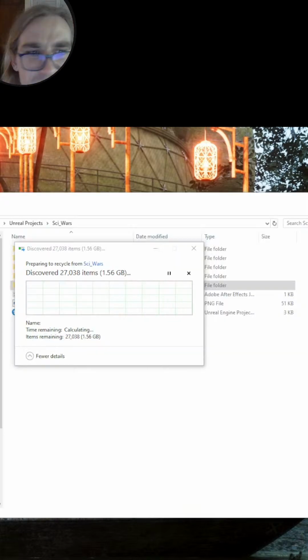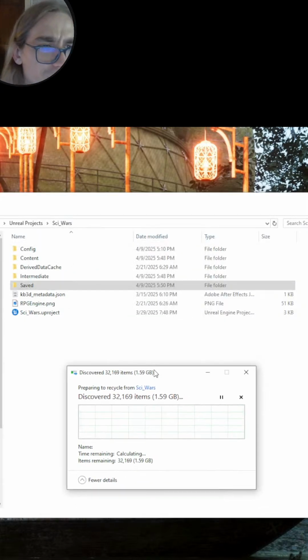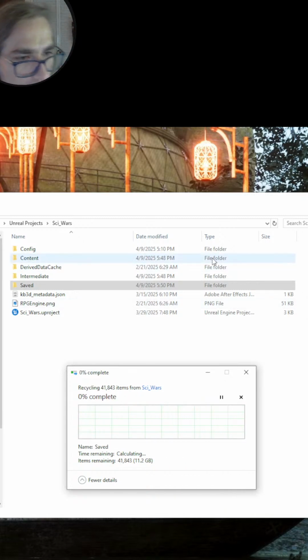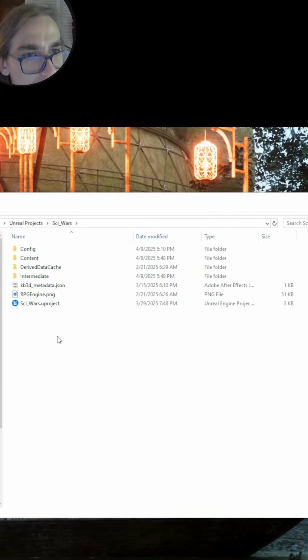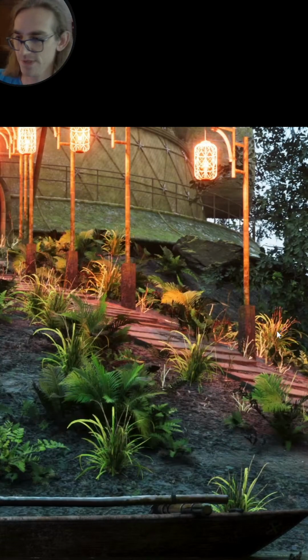Because anyways, if I change the starting map, how am I going to load the other map that has everything loaded, and it's gonna just crash whenever I load it again. So 11 gigabytes of autosaves and stuff. Yep, let's get rid of that. Let's try it one more time. Let's cross our fingers. Hopefully that's not gonna break.